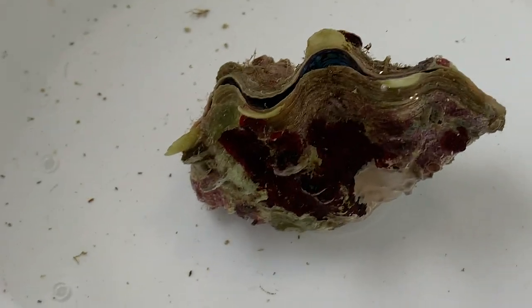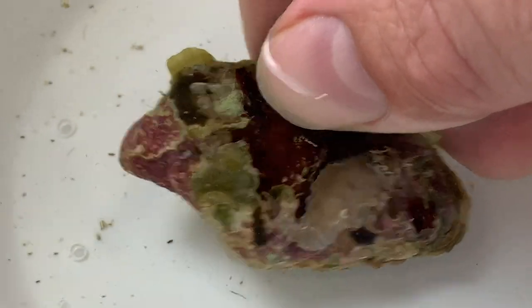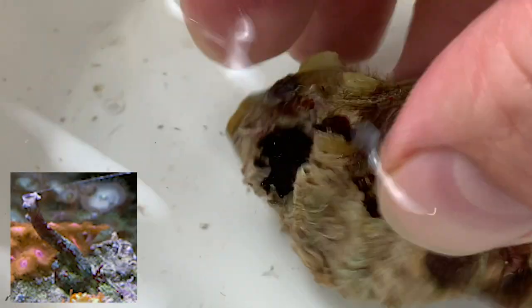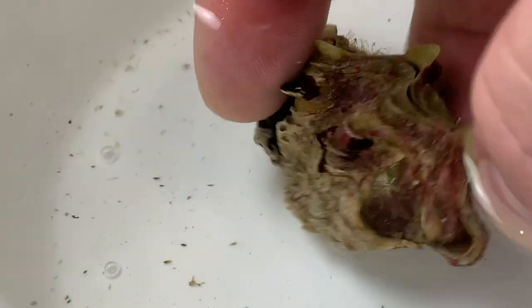Here is the new little clam up close. We're going to clean up the shell — you can see there are all kinds of little things hanging on it. This is where all the little pests hide, in all these little grooves of the shell. I can see pest snails, so we're going to get them. It's a nice looking clam, and you can see right on the sides here the shell looks to have been damaged at one point — it broke off a bit — but he's definitely a strong one. Let's clean this all up.